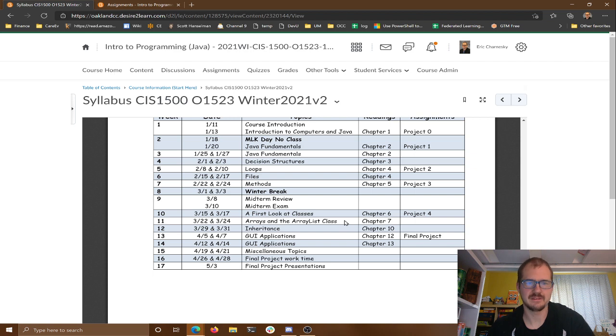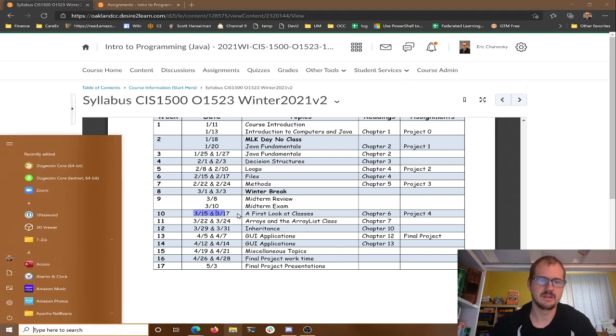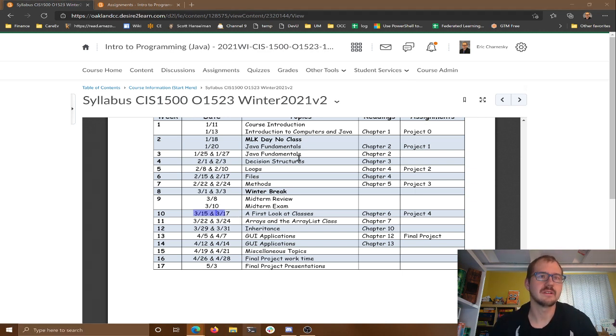If we move project 4 to 322, we have more time for project 3 that we're going to talk about today. I don't want you to have to get it done over break, and in midterm week I want you to worry about the midterm, not the project. So you can work on it this week and next week, giving you 2 weeks. I like that idea. What do you guys think?